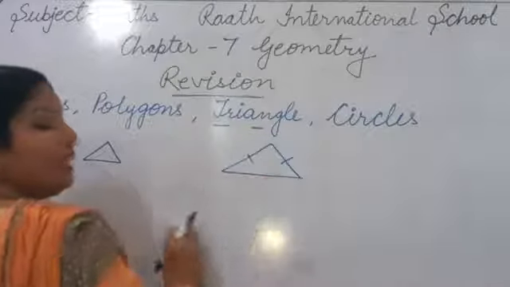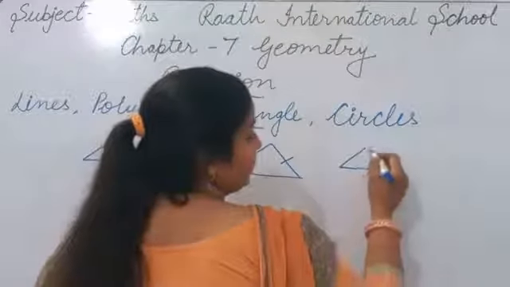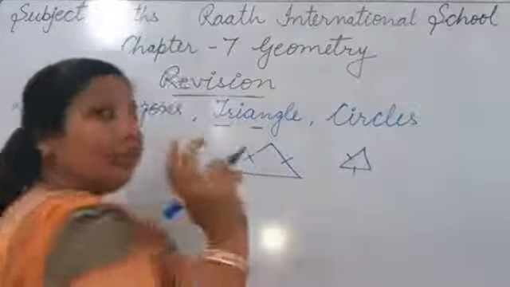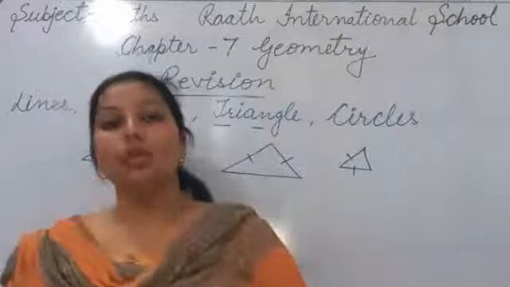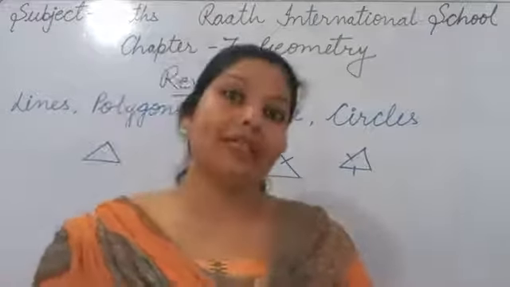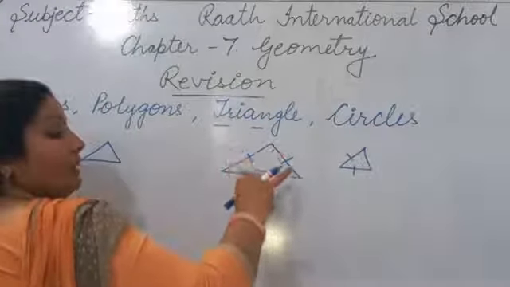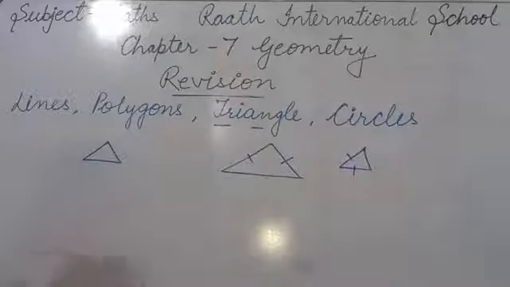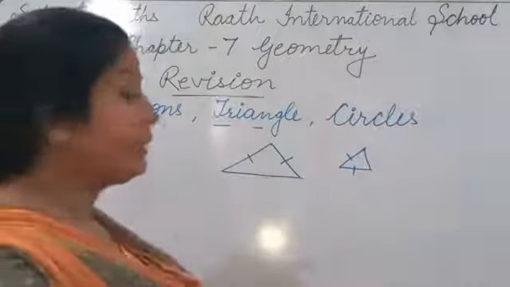Two sides are equal and one side is different, चाहे वो दो कोई भी हो सकती है. This and this are equal and this one is small. So whenever you have two sides equal, जब भी two sides equal है, that is known as an isosceles triangle. चाहे वो दो कोई भी हो सकती है, बेस वाली टॉप वाली हो सकती है, one base one side, any two sides, कोई भी two sides equal होती है, so that is known as an isosceles triangle.